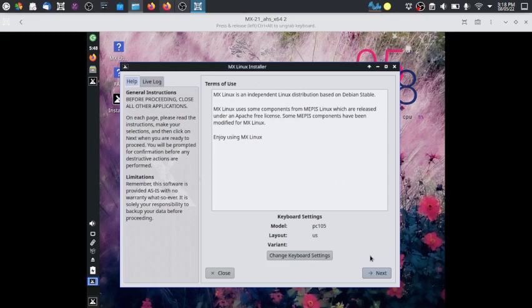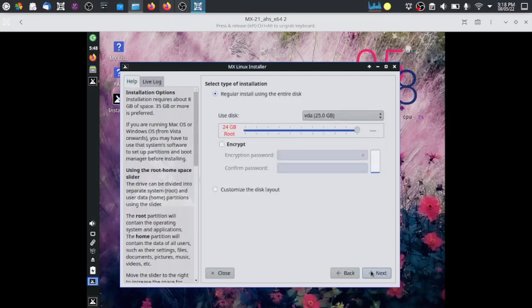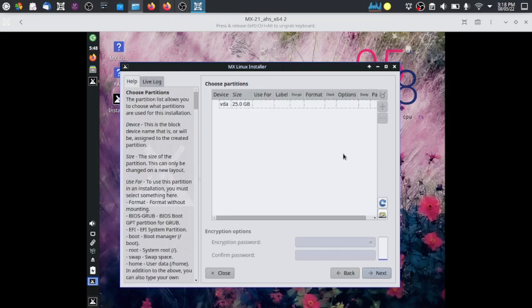Okay. So now the beauty of MX Linux is that it has got the fastest installer in the Linux world. So it's just a jiffy. If you try to install it on bare metal, your installation will complete in 10 minutes. Okay, regular install using the entire disk, or you want to customize? Let us select the customized disk layout, so it will mimic the actual installation done by a user on bare metal. So select the VDI, fresh VDI.